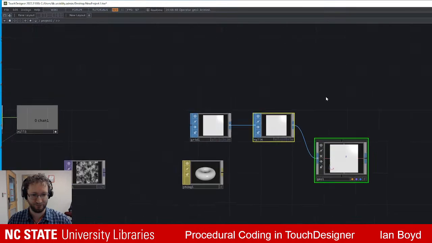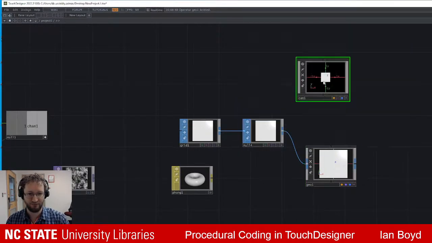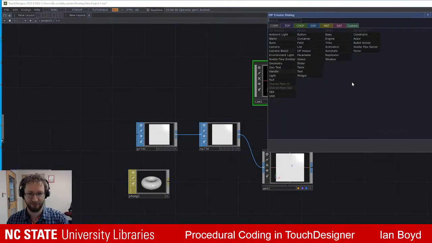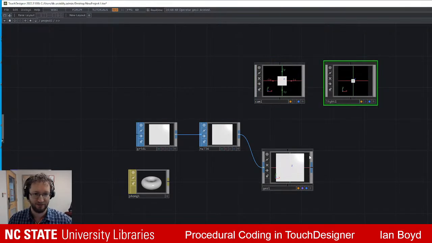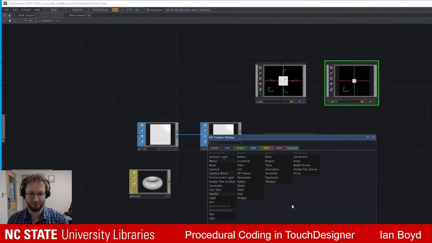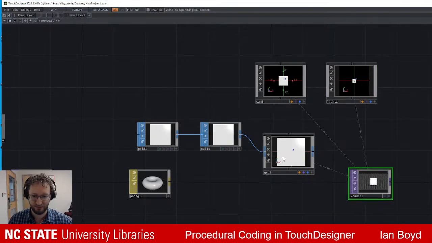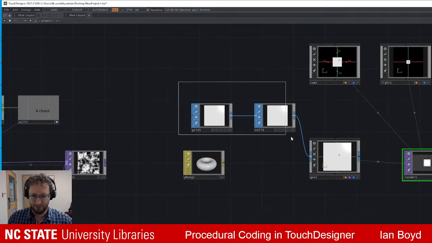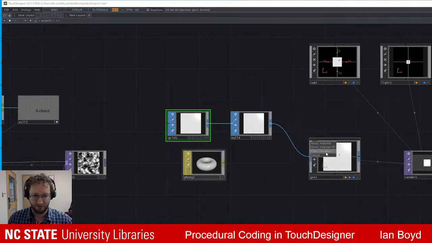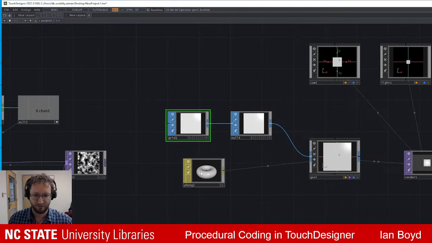Geometry. You got that, you need a camera. Say a light. And then we need our render, because we're turning something 3D and making it 2D, so you need to render the image. Okay, and then we need to set this to here. We need to say it's a material parameter. And then we need to modify our material.